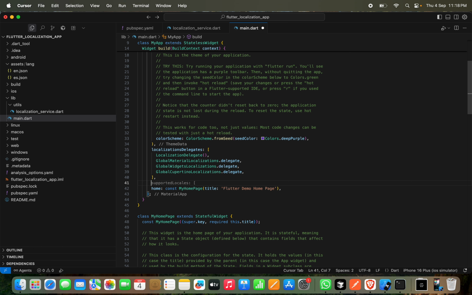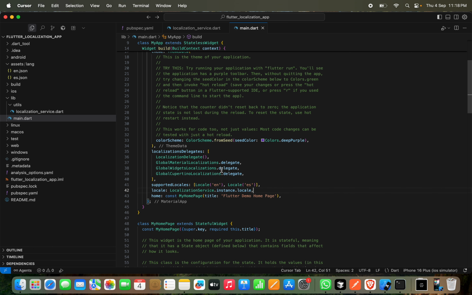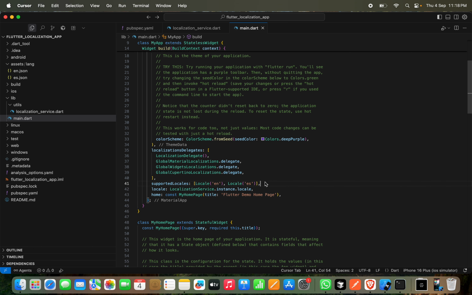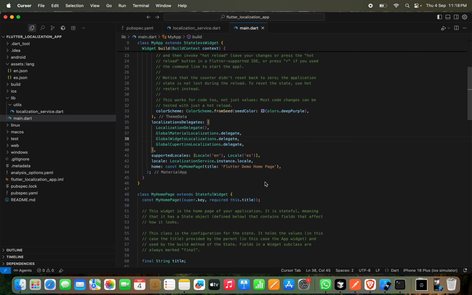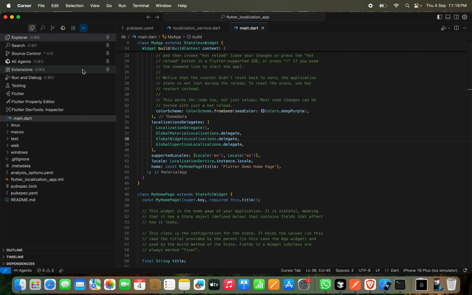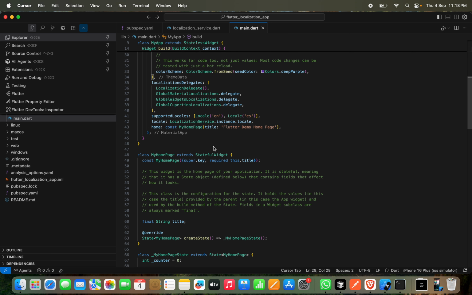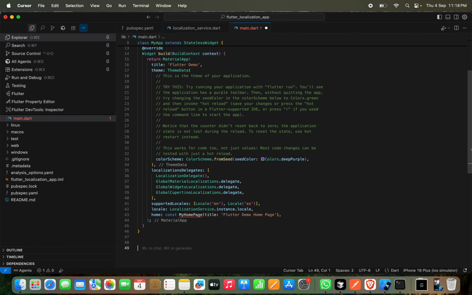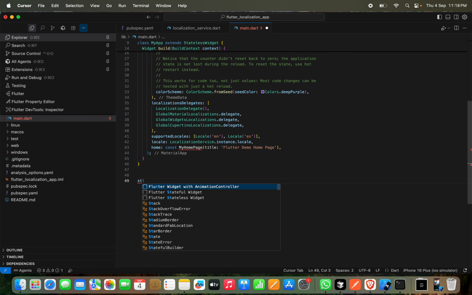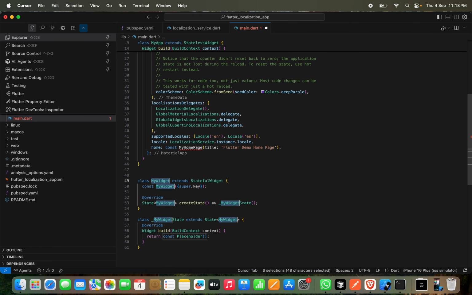Okay, and that's it. Here supported locales we can give here also, I guess. That is enough, I guess. Yeah, that's it. Now we have to create a widget here. Let's create a stateful widget, home screen.